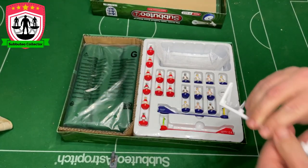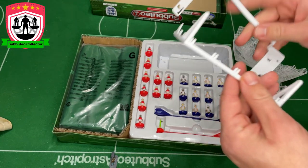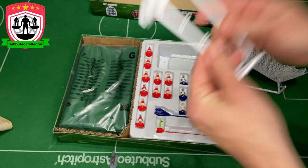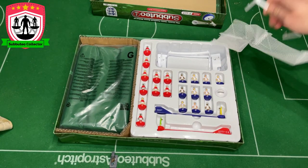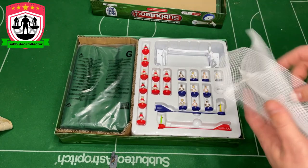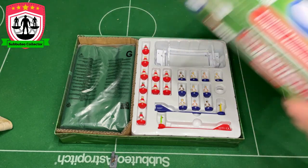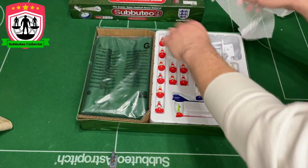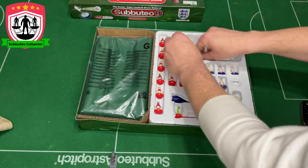These goals are pants. Longshore, University Games — the people making Subutio nowadays. Honestly, these goals are pants. We're on a downer to start with because the goals are rubbish. Simple as that. But what we will do is just ignore the goals, because they are absolutely rubbish. We'll come to the players in a minute.